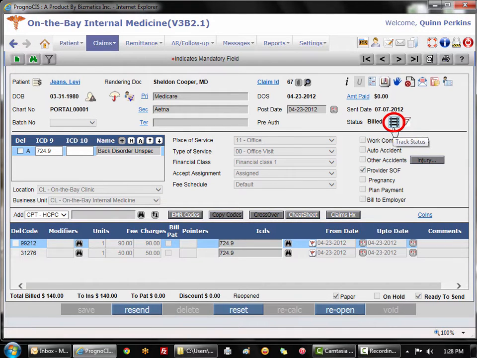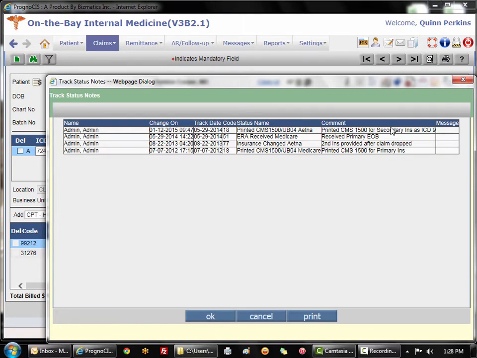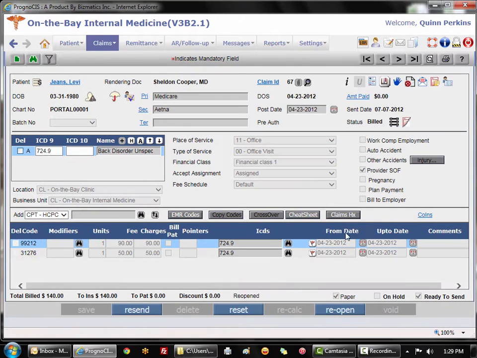This provides a transaction log with date and timestamps of all the activity, both at a system and user level. Now that is covered in a separate training video, so I'm not going to go into detail with it here, but it does allow you to track the status of a claim up until the point it appears on an EOB. This last icon, the list of archived claims, shows enabled here on Levi Jeans because he has had claims reopened.